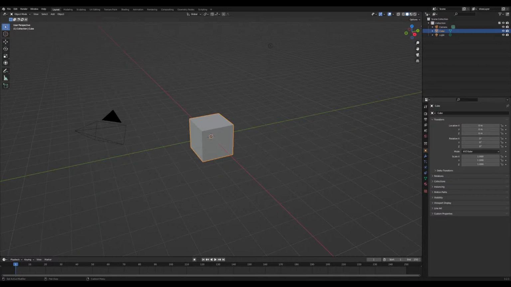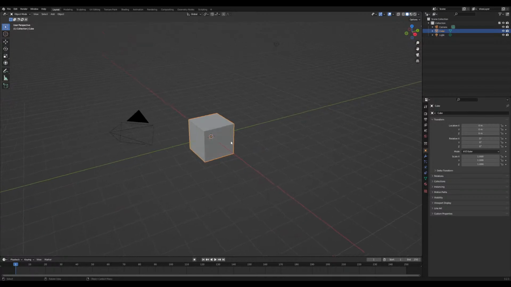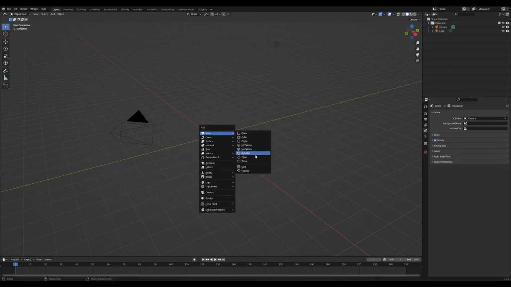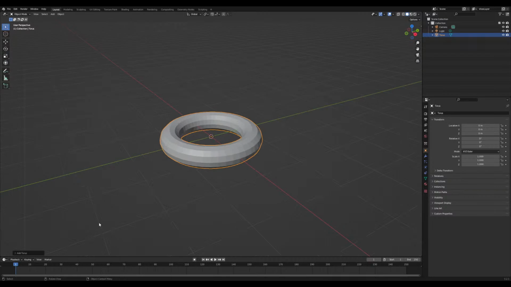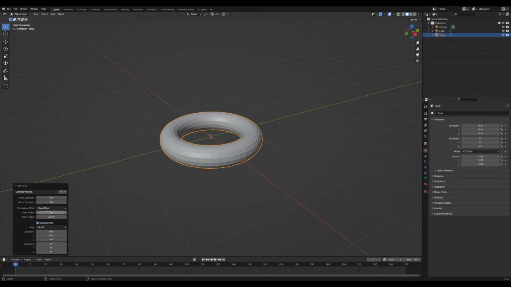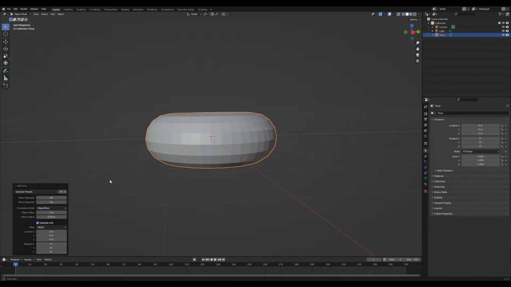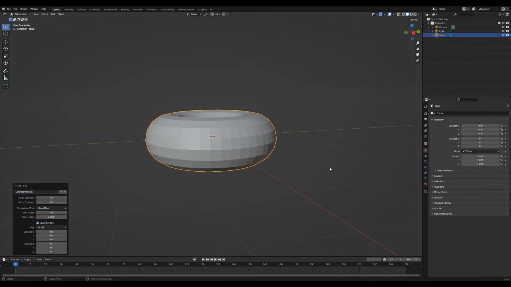Still new to OBS, but let's see. So we do this again. There we go. Looks good.